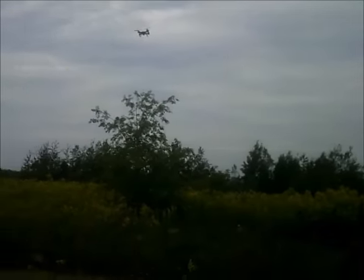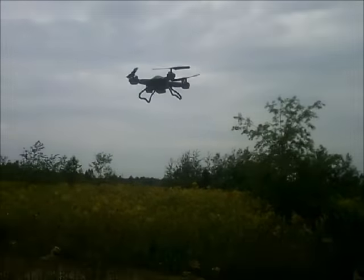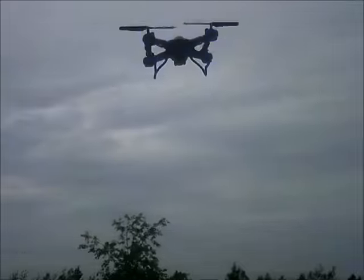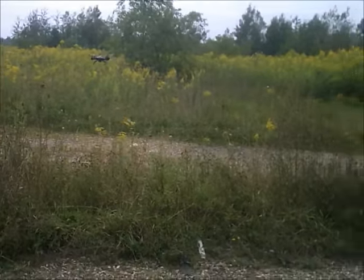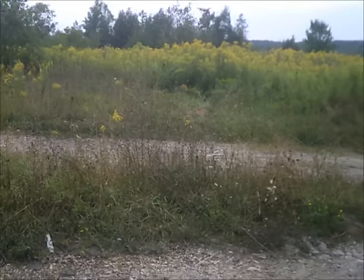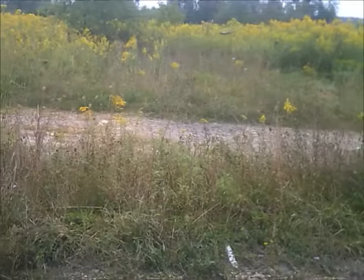We're going to keep flying. I'm really not sure why it does that blinking — as you can see, we're not coming down quick. If we do come down quickly within the next minute or two, maybe that's a low voltage warning. But if we get three or four minutes after, then I'm baffled. I'm periodically bringing it in, checking the camera, and resetting it because I'm unfamiliar with this camera. Some drones will not allow you to shut down the camera after it shuts down, and then you lose your footage. So I'm stopping and starting periodically — that way, if it does shut down, at least I have some footage from that high altitude recording.